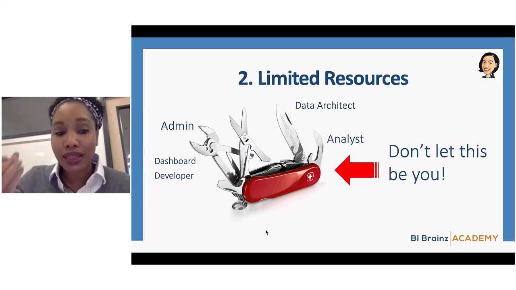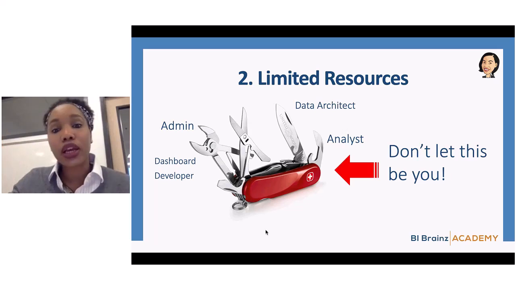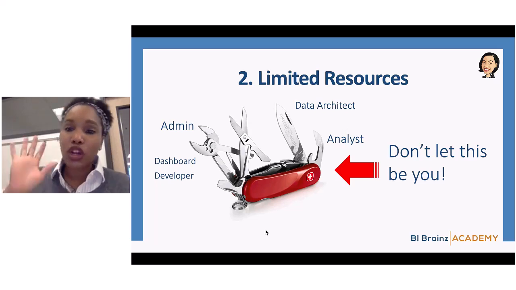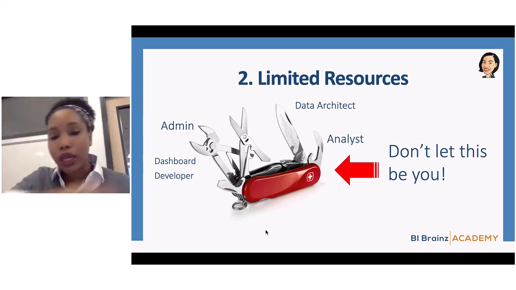It takes too long to get things out. So one of the things that we definitely recommend is that if you're going to approach a project of any size, to be very frank, make sure that you have the right resources. Being a Swiss knife becomes very difficult. It becomes a bottleneck. And the result could be that the users feel like, geez, I saw the dashboard guy. He said he was going to go get the data and he's trying to fix the security or something, but where's the stuff that we asked for? And so you don't want to do this. You want to make sure that before you go forward, you have the right people to help with this stuff so that you can spend your time in front of the business wowing them with your pretty Power BI dashboards. So this is really important.